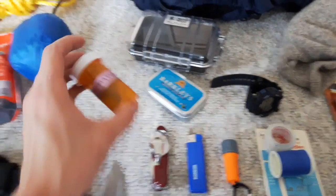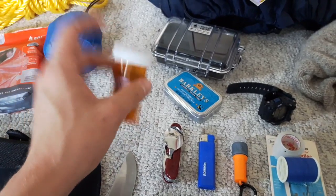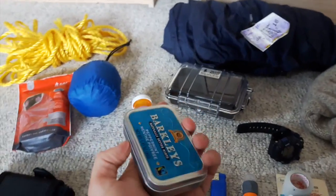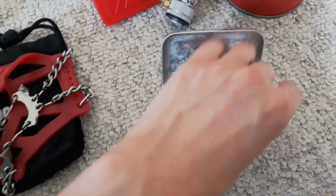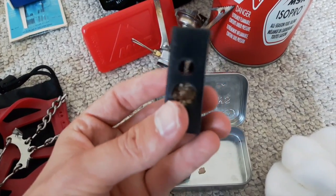We'll go down over to the middle here. These here are just some emergency matches in a carrying case. This here is my tinderbox I just created myself out of an old mint container. And in here, I carry some cotton balls, and I also carry a couple pencil sharpeners.